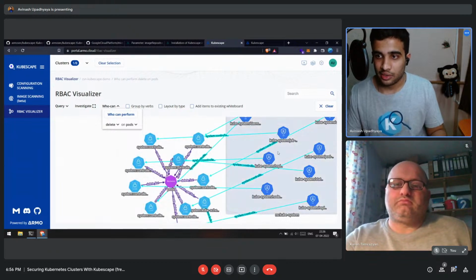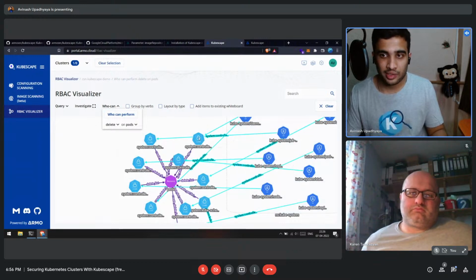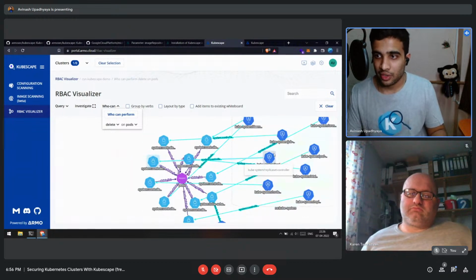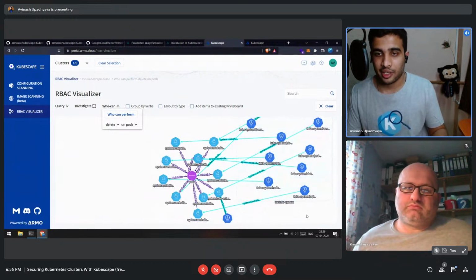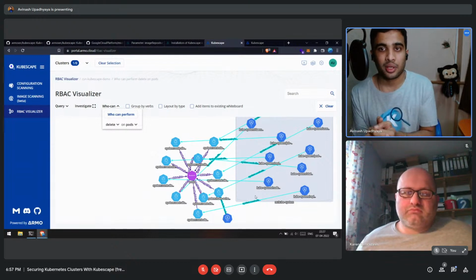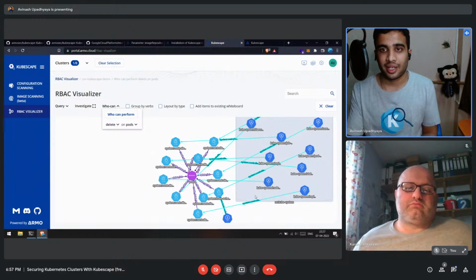And these users have a role binding to these roles, which has access to deleting these pods. And if there were other users as well, maybe if I had created a few custom users, those would show up here as well. So that way you can identify who has access to what, and then make sure you provide only minimal access to whoever needs the access.